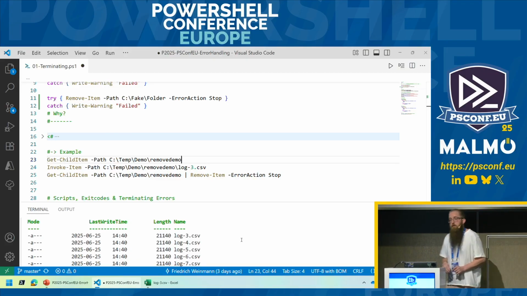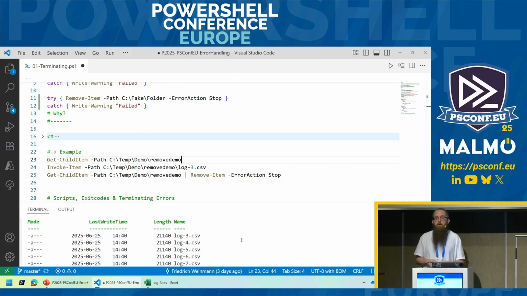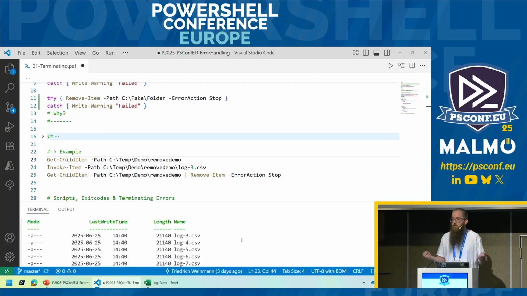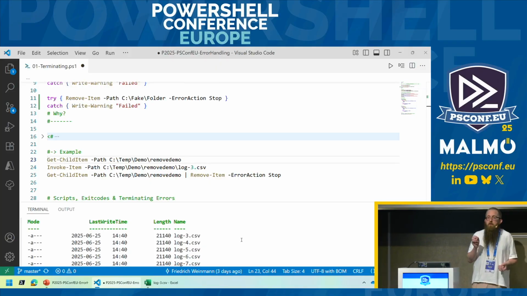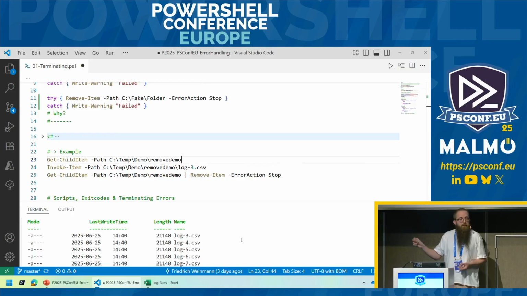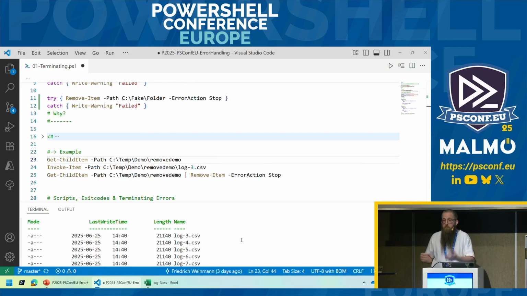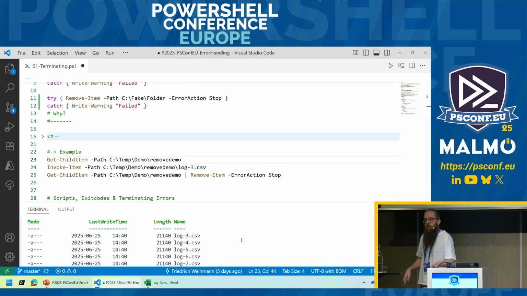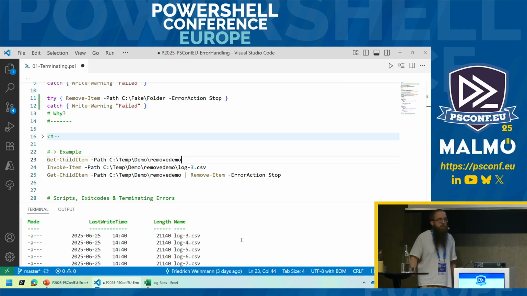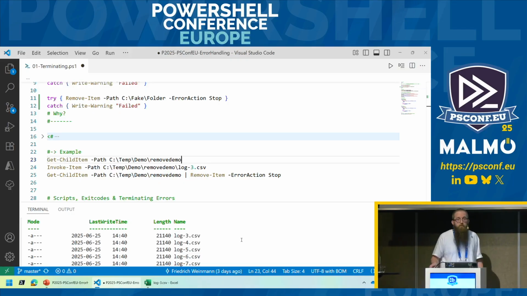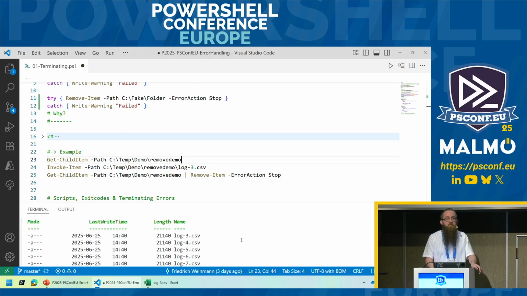If all errors were lethal, we could never use the pipeline for this code because we couldn't rely on removing them. We also are now in an inconsistent state. It's not just that we could not delete the file that was in use. We also don't know how many we deleted, how many we did not delete. We don't know. So that is the key reason why we have terminating versus non-terminating. This reason is not just for ill. It also has some extremely good capabilities to kill a pipeline when it actually needs to die.